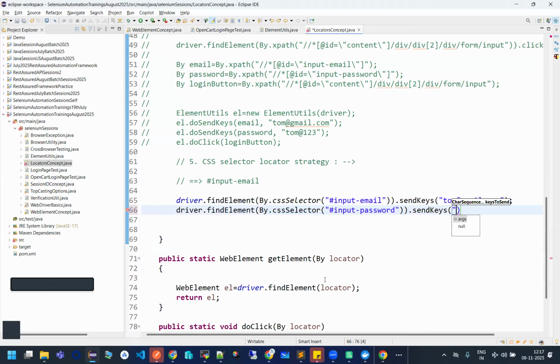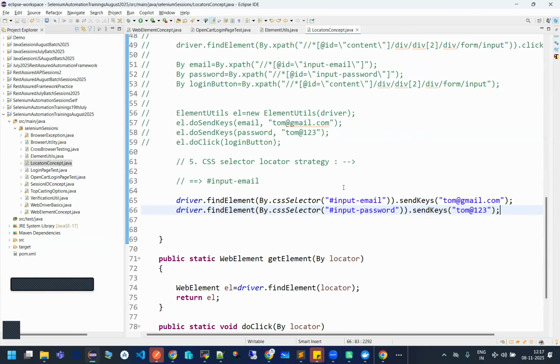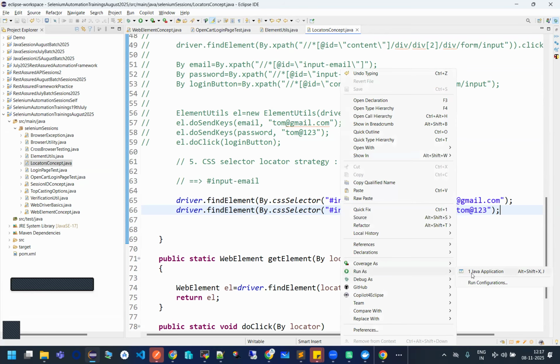And sendKeys Tom@123. Something like this. Will this work or not? I'm not clicking it again because I've already exceeded the limit, but that's fine. Just right click, run as, Java application.